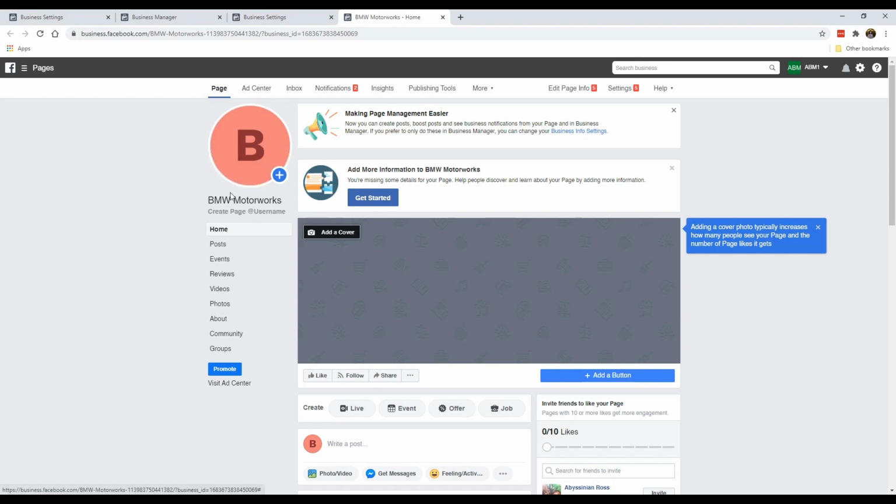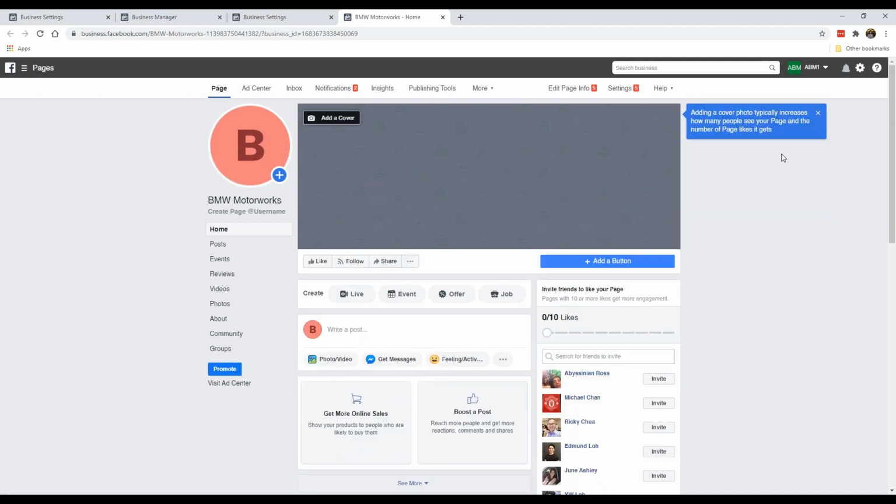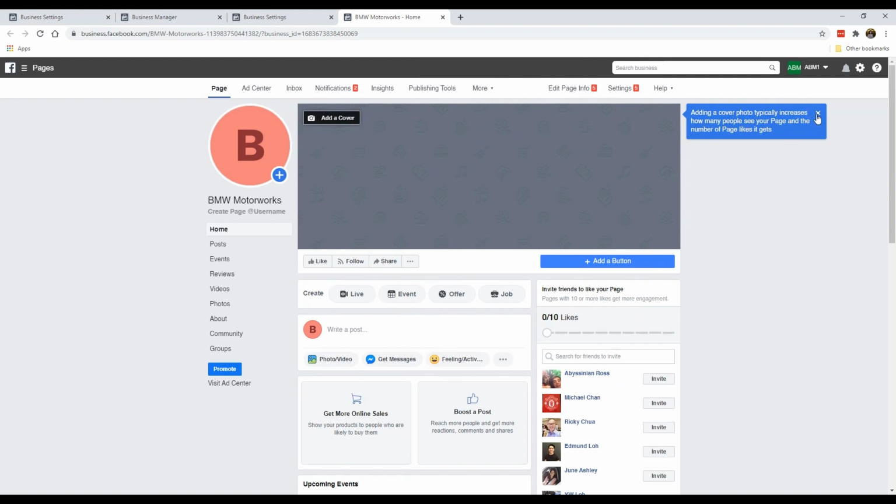So at this point, we can click on the page here. We're going to ignore this. All right, we're going to click X on this. We don't really need that. There's a wizard that shows you that you're going to start adding some things like a cover, profile picture, create a username, and maybe even get some likes as well. So we're going to do this one step at a time. I'm doing this for the benefit of users who have totally no clue about how a Facebook page actually works. So maybe I'll just do this a little bit slower here, then you can catch the drift.